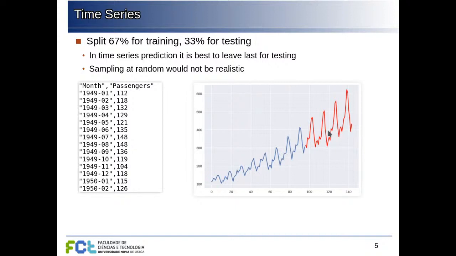Also, when dealing with time series, you cannot just have points at random, because we need the correct series of points. So in this case, we split 33% at the end for testing. This will be where we will see how our predictions go, and we use the first part for training. So we're going to train the network to figure out what's going on by looking at this data, and then see if it can predict what keeps happening at the end. Of course, it's always going to predict just the next month, so it will have 3 months in the past, and we'll predict the next one, but we'll see if it can still follow this line if we continue to apply the network at the end. So this is how the data looks like. This is the split between training and testing that we did here.